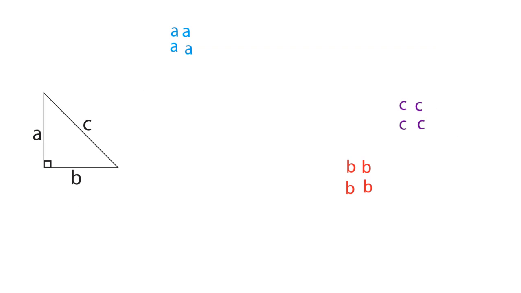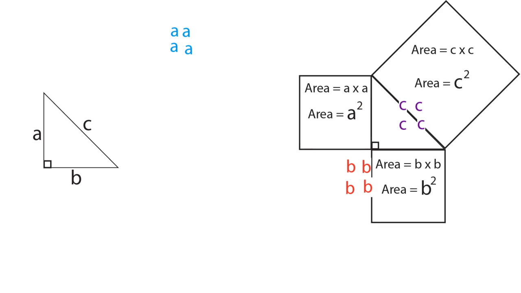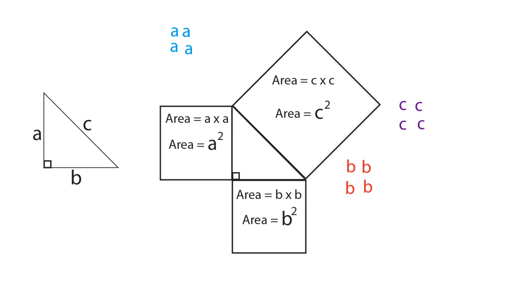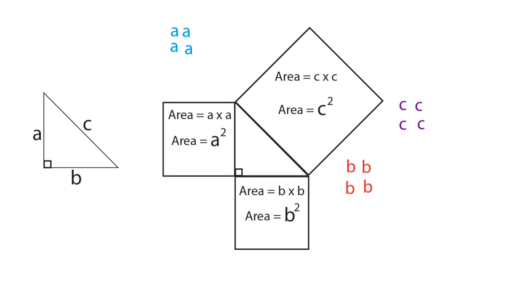Now I'd like to take some time to explore the Pythagorean relationship. What is it? Where does it come from? How does it work? We've already established that this is a right triangle. It has a 90-degree angle, and these are the sides A, B, and C. In order to understand the relationship and how it works, it is very helpful to take this same triangle and draw a square off of each side, as I've done here.